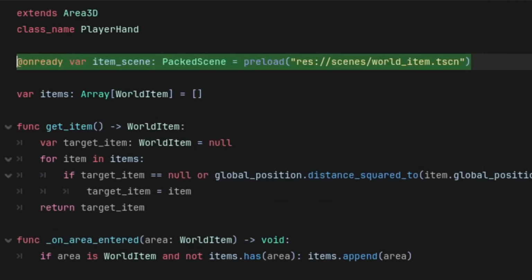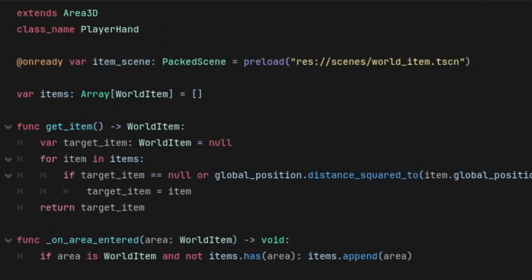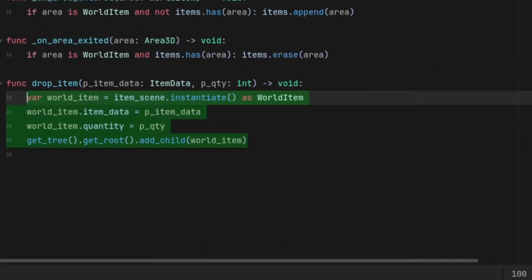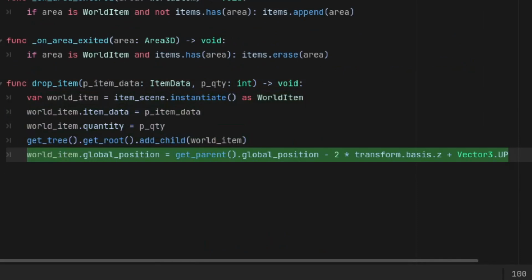To implement the drop item code inside player's hand, we first add in the reference to our world item scene, and upon receiving the drop item request, we instantiate it inside our world tree right in front of the player. With this, the pickup item logic is now complete.